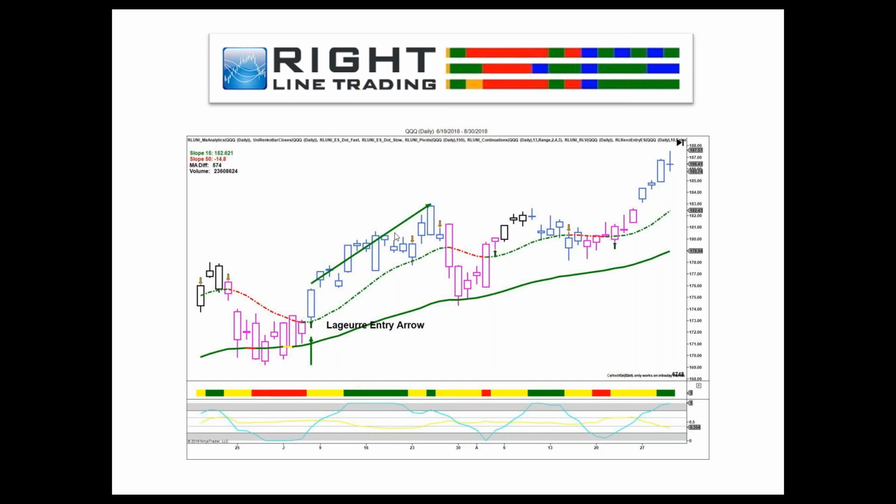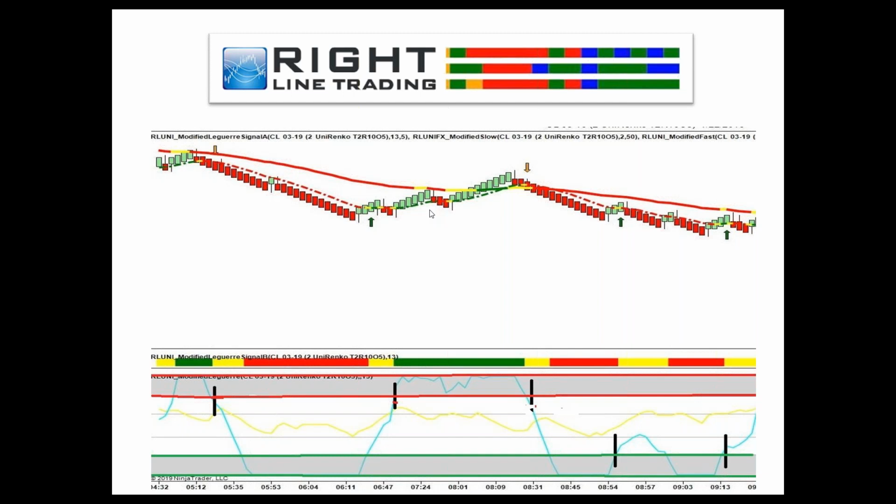As long as you trade in the direction of the Laguerre, you're trading in the direction of institutional money. Here's a future. There's the cross of the 80 line, the arrow, the lock short, and we ride this instrument down. This is crude, all the way to the bottom, exit on the up. Short signal, drop below the 80 line. Then the gear locks short, and down we go.